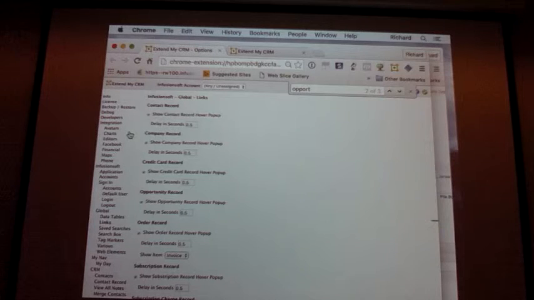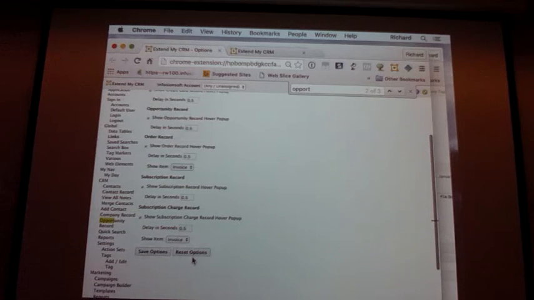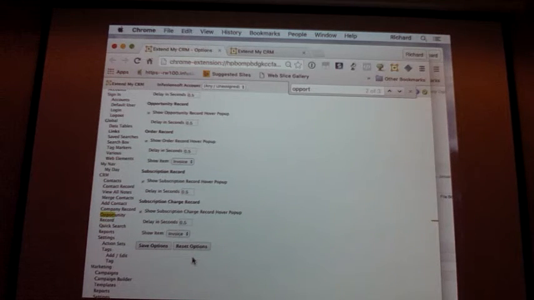Links. Now, you get to control. Sometimes when you're hovering over links, you don't want it to display, because there's a lot of links on the page, so you get to define how long you hover over a link before you want to look at it. I've set it to about half a second because that works well. And this applies to invoices as well. Anything that can be displayed by clicking, you can now look at by hovering. That's everything. And it's all configurable.